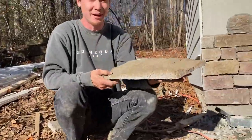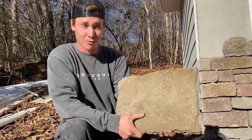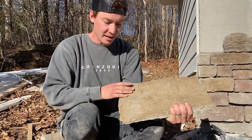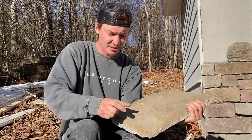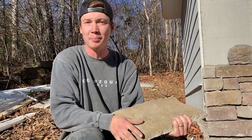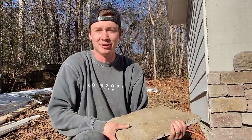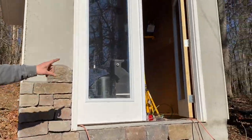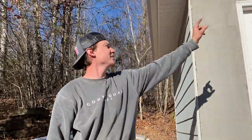But anyways, as you can tell, dude, check this big old piece out. This is what we're talking about. This is probably the biggest piece they got, or maybe even a bigger piece. I don't know, but what we're going to do with that piece is chop it up into probably some thin little pieces, probably like this big, and just do like 20 of them, a few of them, and then we're just going to mix them up in here randomly just to make it look even more like the house. Yeah, it's definitely going to flow a lot better, but also we forgot to mention we threw a piece of trim right there and a little bit of soffit right there.